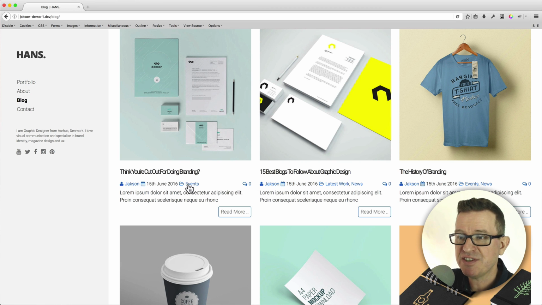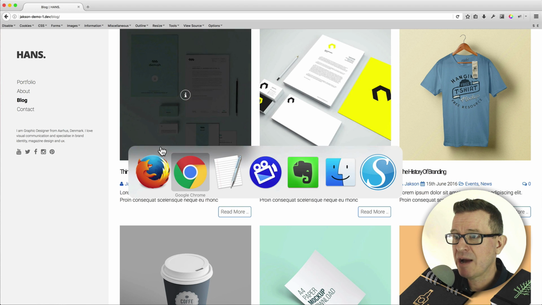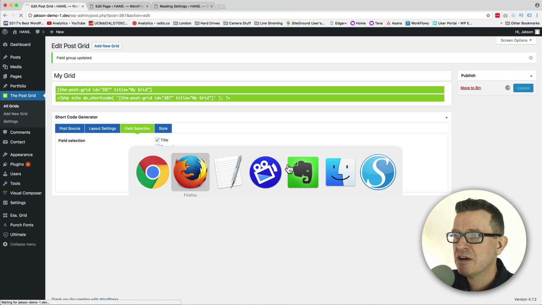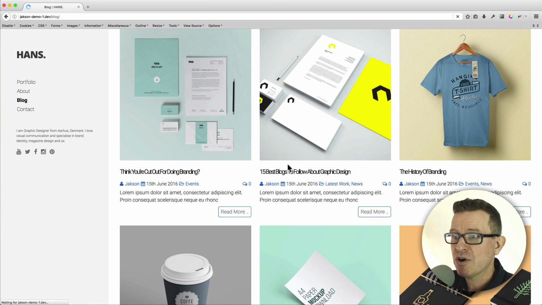And also we can manage what metadata is shown. So this is the author, the published date, the event, which is the category. We don't have tags on these posts, but we do have the comment count. So let's go see how we can change those. We go back to our field selection. If we untick comment count, tags, and categories, actually we will leave categories on, update that, refresh our front end, and we've got the comment count removed, plus our highlight is now that kind of grey color, which is much more in keeping with the theme.